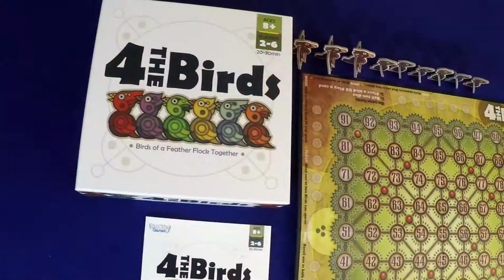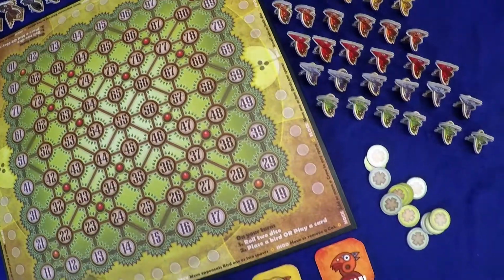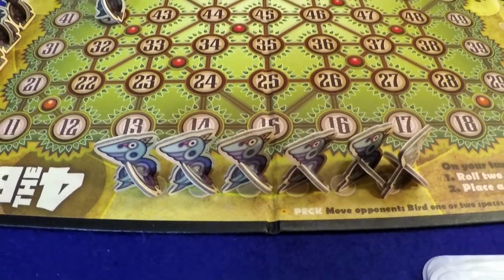For the Birds is an abstract strategy game for 2 to 6 players, and it's from Breaking Games. In the game, players are given 6 bird tokens that are pretty cute, and their goal is to get 4 of their tokens in a row or in a square. On their turn, players will roll a set of dice.